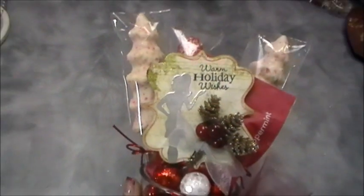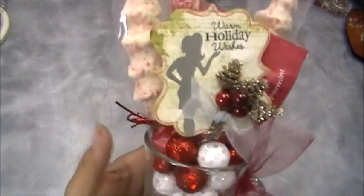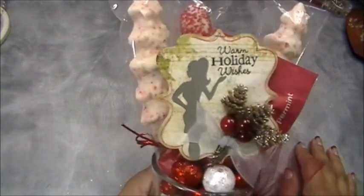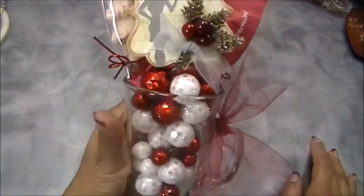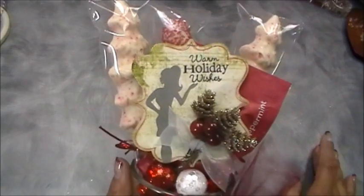So anyways, everybody, I'm so proud of my mother's little chocolate covered pretzels. She had given those to me. I said, all right, we were going to have 2 projects, but she wasn't quite ready with their second one. So I will be showing that to you before the 12 days is over.